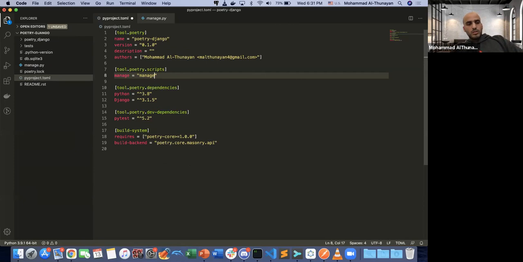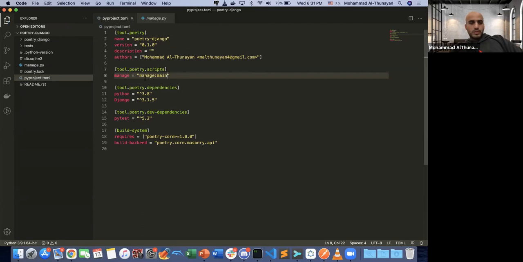Since this manage.py file is at the top level of my project directory, at my root directory, I don't have any other files to use dot notation for. All I have to do is a colon, and I'll put main right here.